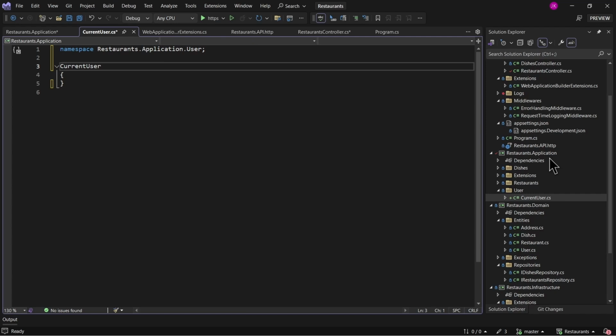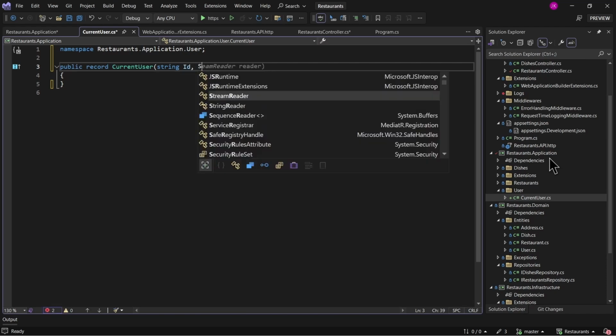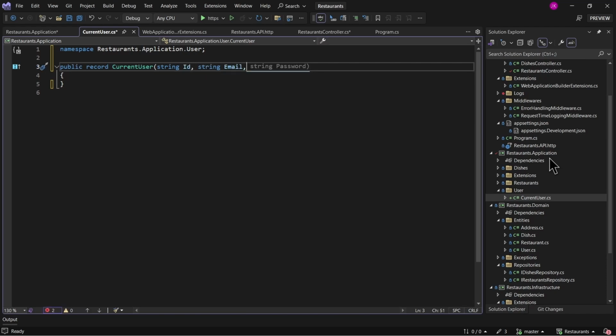And maybe instead of a class, I'll just create a public record CurrentUser that will first of all contain the information about the user ID, user email address, and also it would be good to actually have the information about the roles to which the user is currently assigned. For now, we don't have roles defined in our system, but later on, we'll be adding roles to actually distinguish application administrators from standard application users. And as one user can have multiple roles, I'm going to create a property of type IEnumerable of string values representing each role. So I'll just call it Roles.